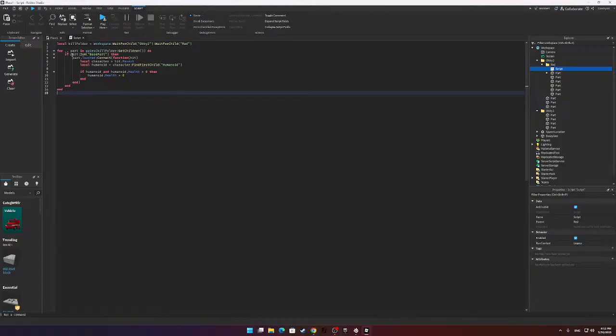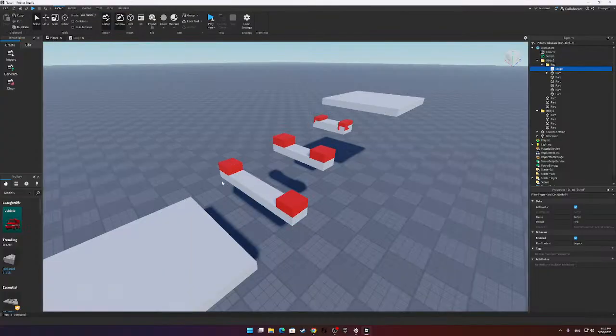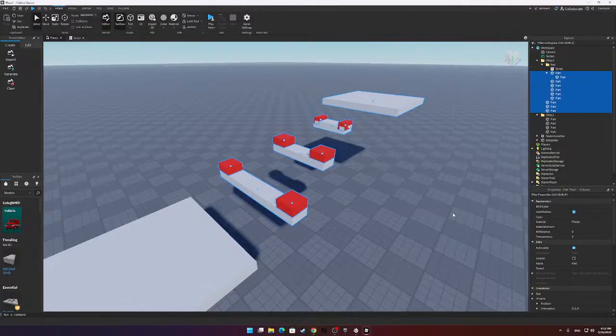And these parts are inside this red folder. You can see it's inside OB2 and then the red folder. We have to name it this way, otherwise the script will not work. Let's see if these parts are anchored so they can stay in the air. And yes, they are.